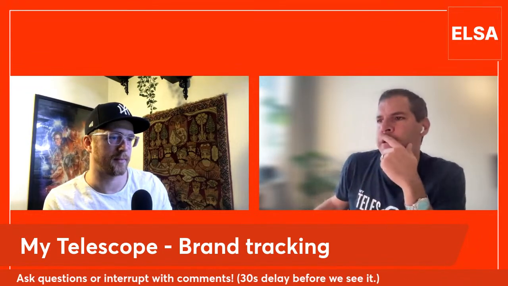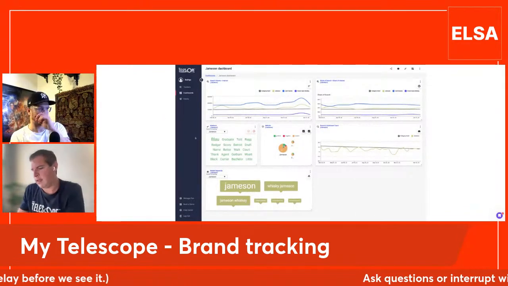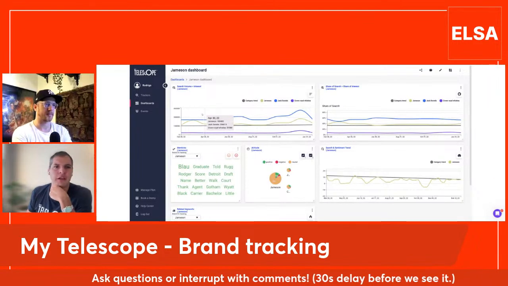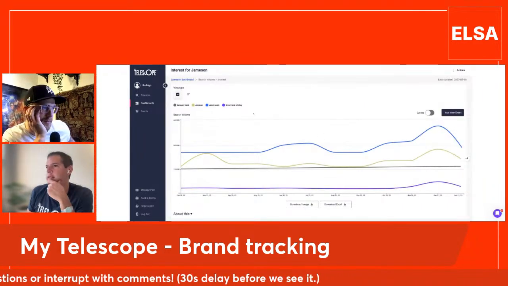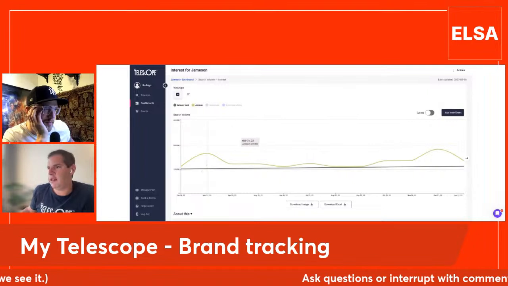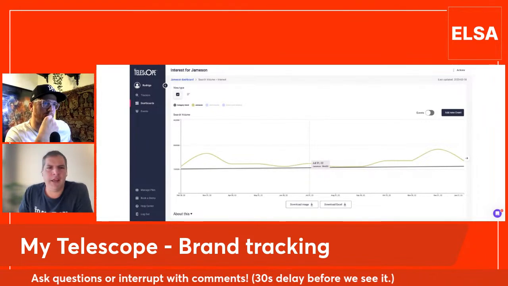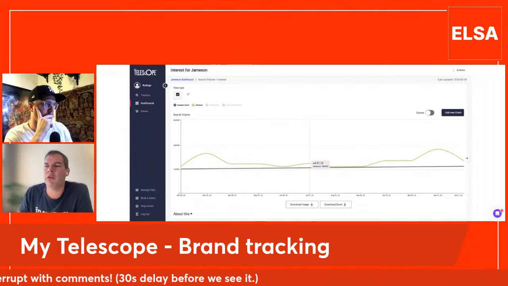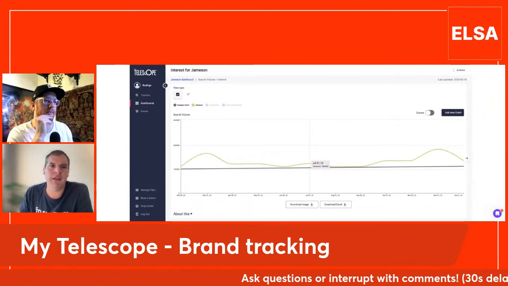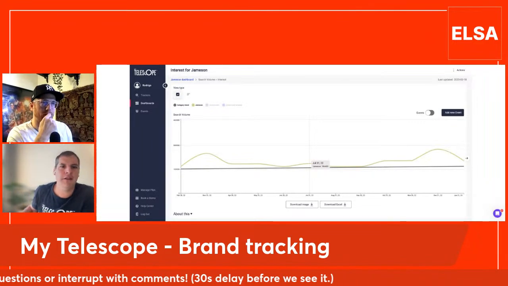Here's Jameson, the whiskey brand, and the reason I'm showing this one is because a lot of people say that people don't search for stuff like whiskey. If you look at Jameson in the US, their line is kind of flat, but you can see two bumps. They are run by Diageo, I think. And they just announced in Marketing Week last week that they're going to increase their budgets into brand spend, because they have seen year-on-year growth on their brand of 40%. That's kind of impressive.